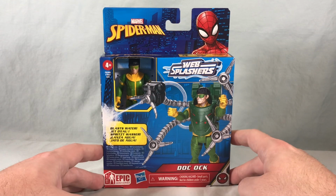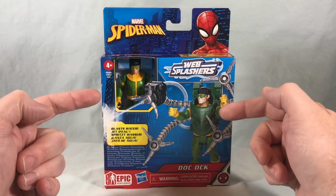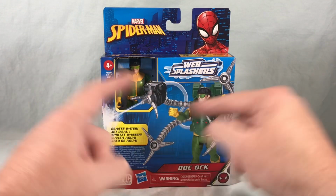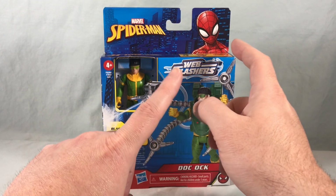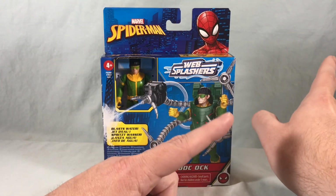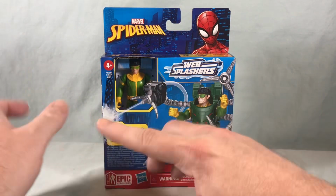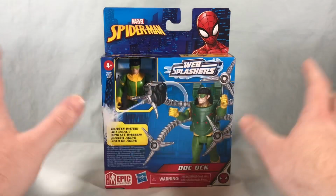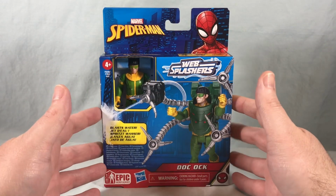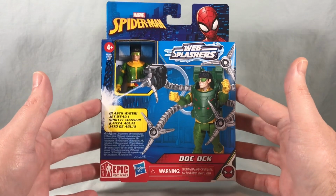I found this at my local Walmart. I believe they're showing up in Targets now as well. It seems that Walmart and Target kind of lost their exclusivity. I think Walmart had the Mechasaurs as an exclusive, and I think Target had early access to Spider-Man. All that must have run out because now both stores have pretty much everything, which is nice because it helps the chances of finding stuff in stores. So I do appreciate that.